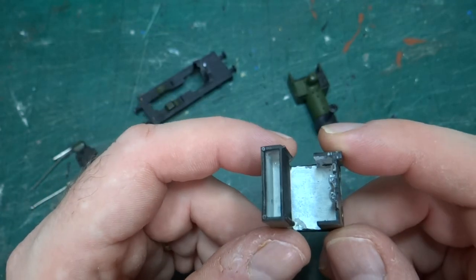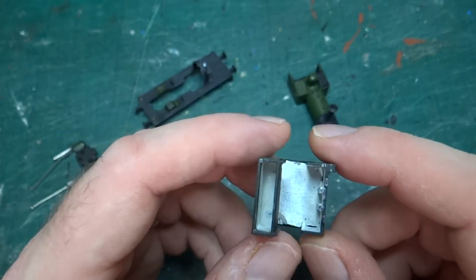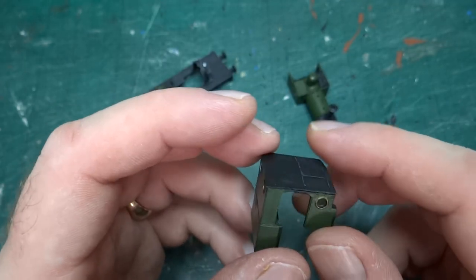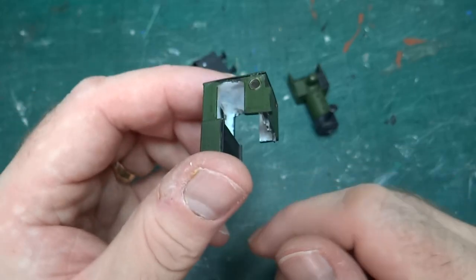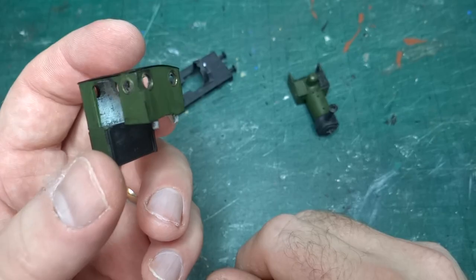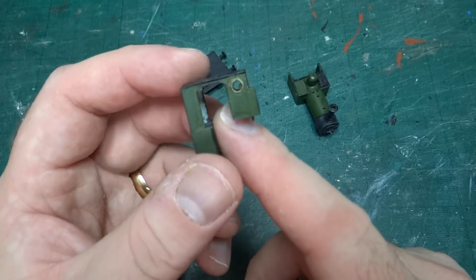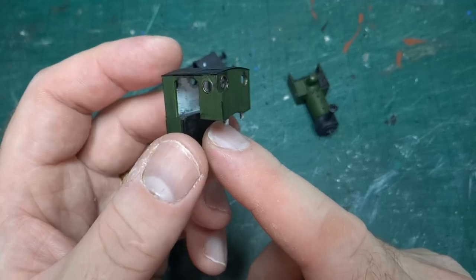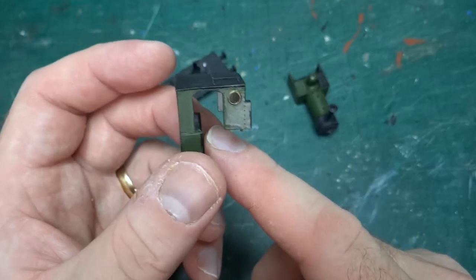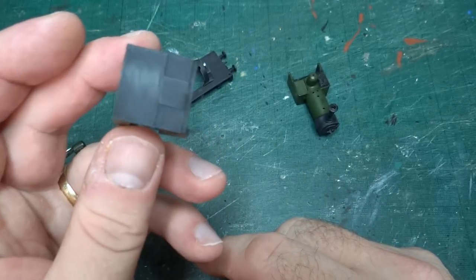I'll probably go in and turn the interior down either with a small amount of black paint or with some weathering powders — probably smoke weathering powder — because it's still looking a little bright. The Talilin one got muckier so it didn't look quite as bad. I don't want it too dark because the top half of the cabs are always a much brighter colour than you'd expect for something as dirty as a steam engine.